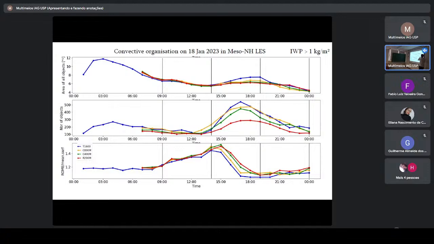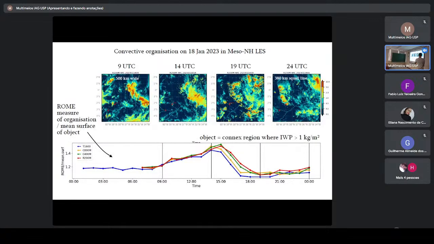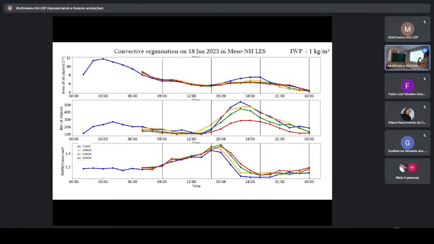On the top is the total area of the objects, defined as areas where you have ice water path larger than 1 kilogram per meter square in these maps. So you see that the area is actually not changing much over the day, but what is changing a lot is the number of objects, which is increasing a lot after 14 UTC. And it's actually much larger at lower resolution.